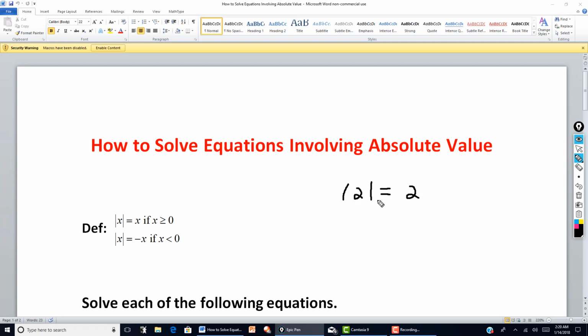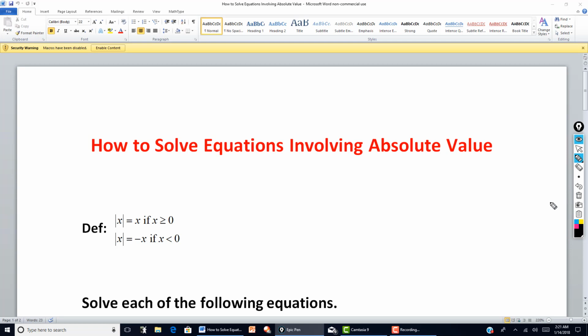So the absolute value of 2, for example, is going to be 2 because 2 is positive. The absolute value of a negative 2, in this case it's negative, so you take the opposite of that. Of course, the opposite of a negative is a positive, so this comes out to a positive 2. The absolute value of 0 is 0. So that's what the definition is telling you. When you compute the absolute value of any quantity, it's always going to be a non-negative number. So that means either a positive number or the value of 0.